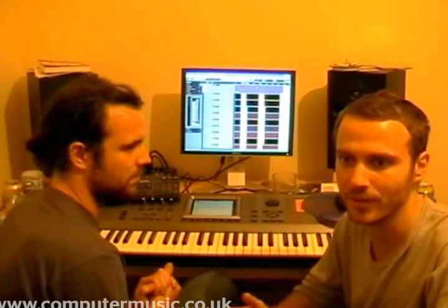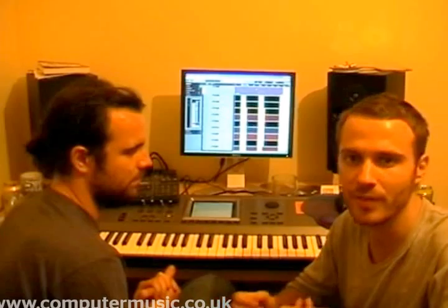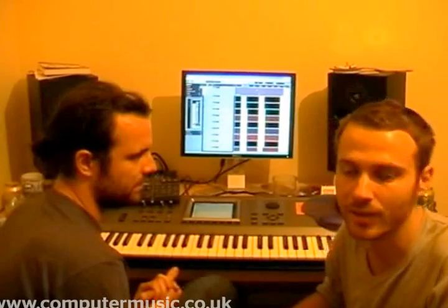We got a basic loop to work over, like a basic key, and then we all came up with different sounds and ideas, and once we pulled those sounds and ideas together, the whole thing came together a lot easier than it would have done.